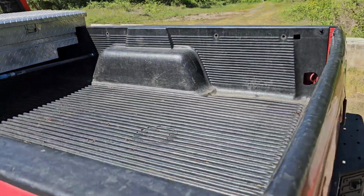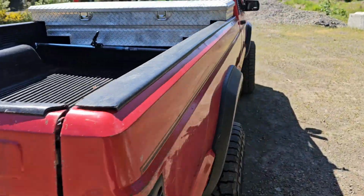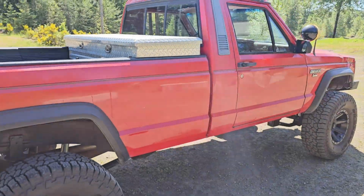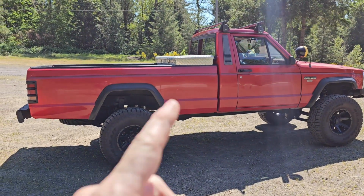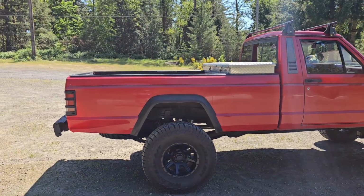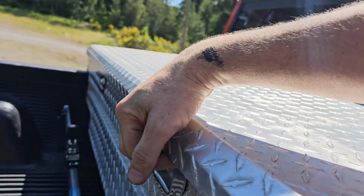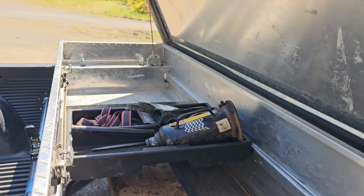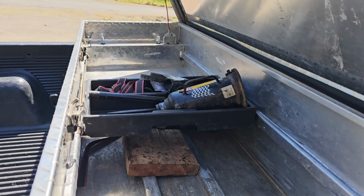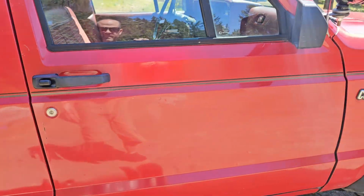Got the Oracle LED taillights in there. This is a long bed, so I went with the toolbox to kind of fill in that extra length of bed, but I still have a functional amount of bed. But it's nice here because then I can go to the grocery store and fit like 3 or 4 grocery bags in there, so I don't have to mess around with getting behind the seat.